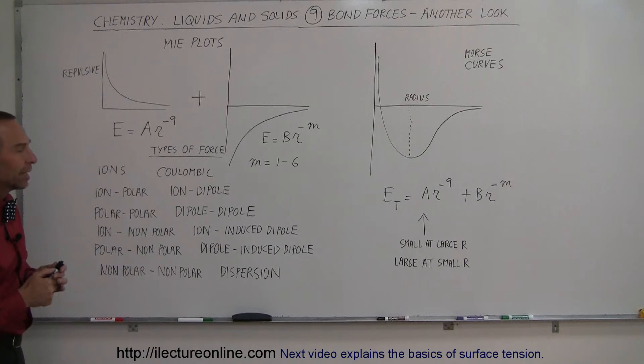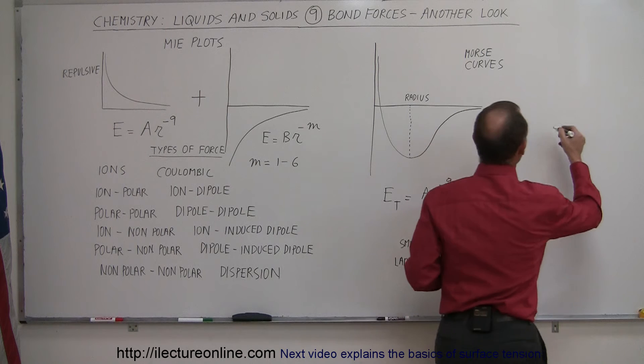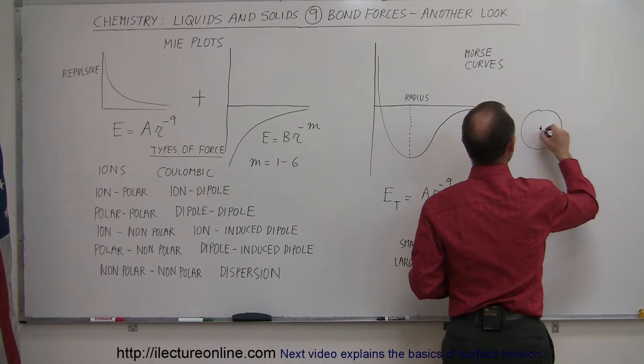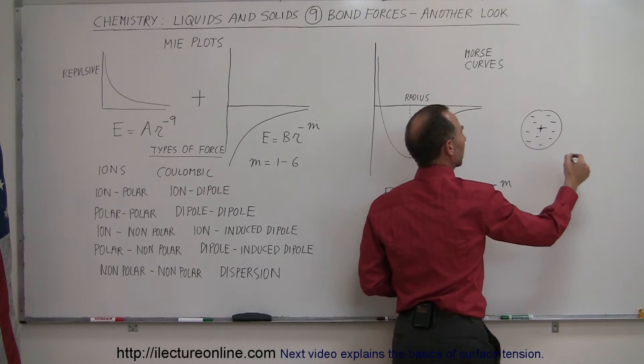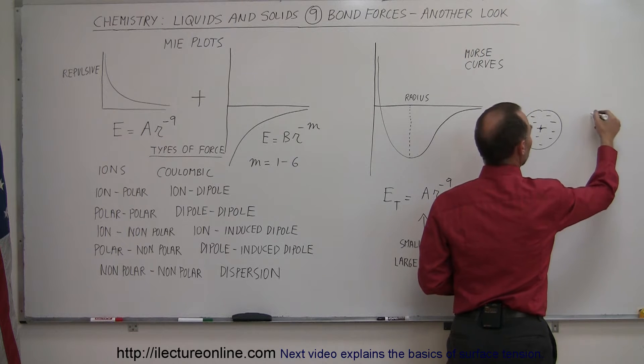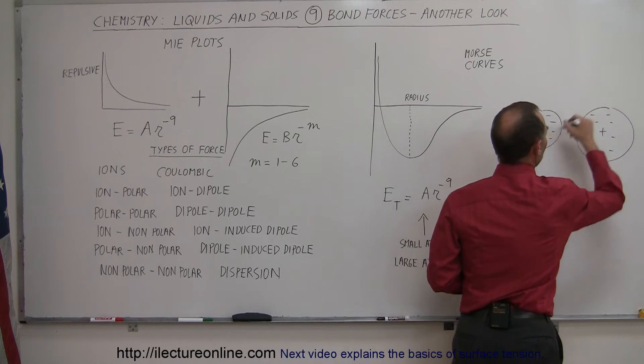The general principle here is that there's two things at play. Let's take a look at two atoms, or two molecules. So let's say we have an atom right here, or a molecule right here. It'll have a positive charge at the center, and negative charge is distributed in the electron clouds around it. Here's another atom or molecule with a positive charge at the center, the nucleus of course, and we have the electron clouds around it.